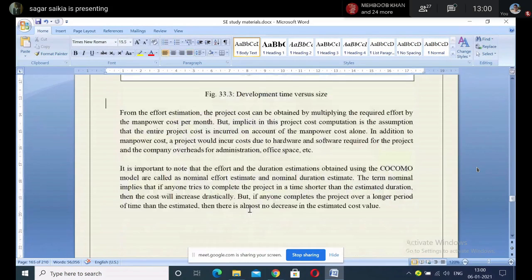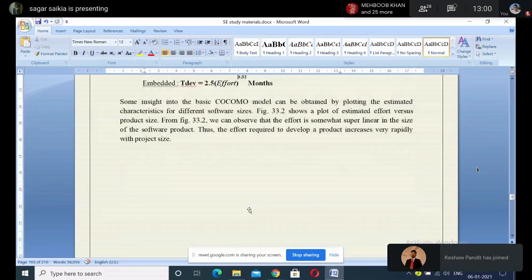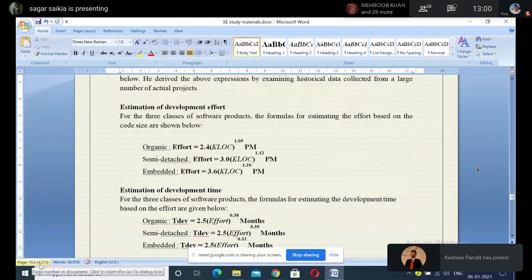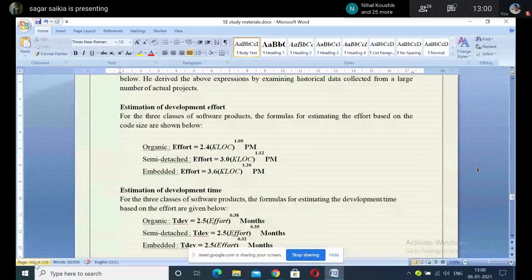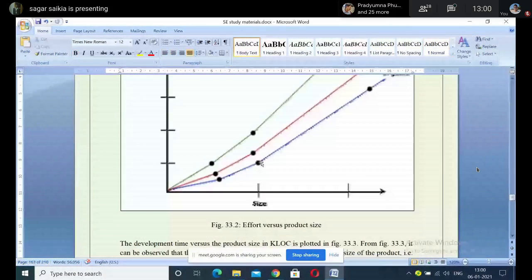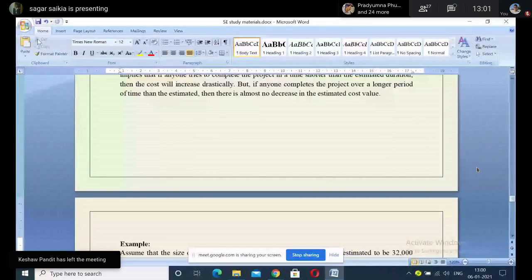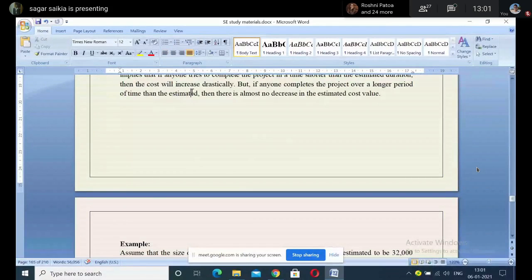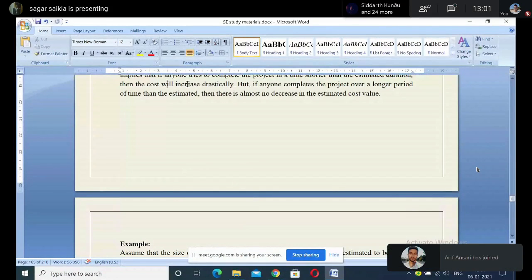Tomorrow I will continue with the rest of the COCOMO model. I don't have much content left, I think 30 more pages, and then I'll be wrapping up software engineering completely. Regarding the software engineering lab, there is nothing else except for drawing DFD and ER diagrams, which I've already mentioned. I have taken almost 5 classes on DFD. Hence, I'll just give the questions for the software engineering lab, and you will be given certain deadlines for submission, and accordingly you have to submit.